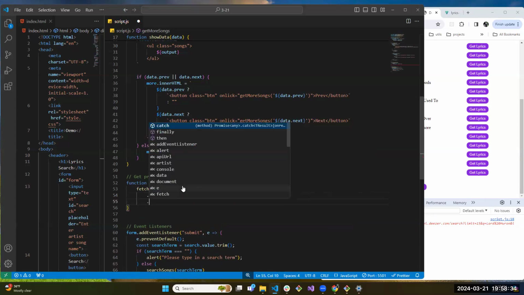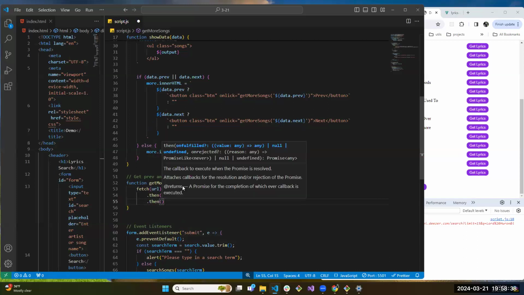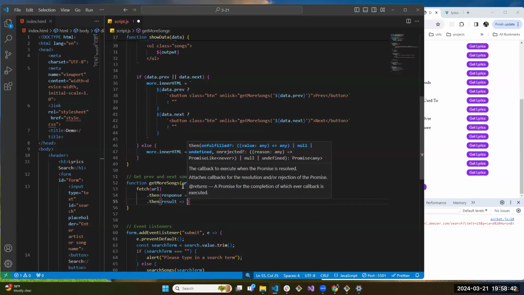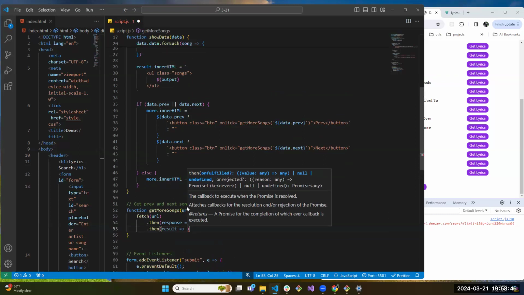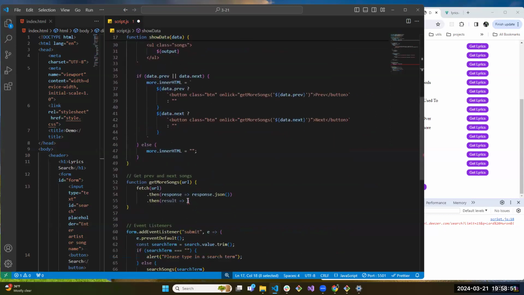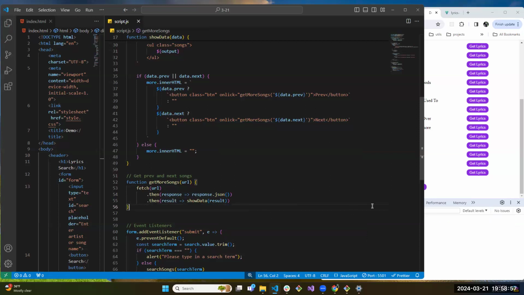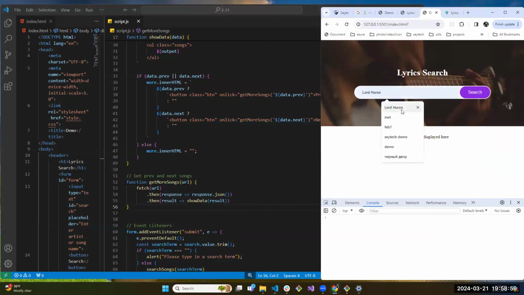And after that, we get the data that we want, results. And for this result, we want to show the data again. Actually, we have the show data here. We'll just call this with the result. Okay, let's try it again.